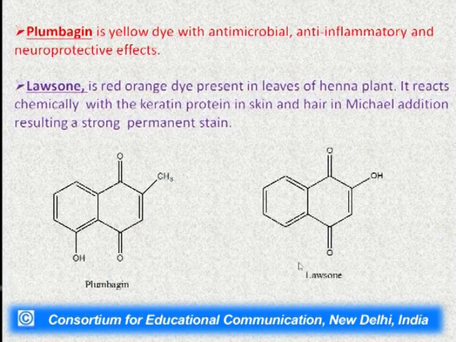Then comes lawsone. This lawsone is again a hydroxy derivative of 1,4-naphthaquinone, which is a red-orange dye present in the leaves of the henna plant, which is called mehndi. It reacts chemically with the keratin protein in skin and hair in a Michael type addition reaction, resulting in a strong permanent stain, and it will last since the growth of the hair, and it will stay for 2 to 3 weeks, then it will shed off.